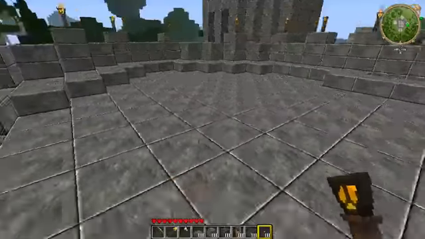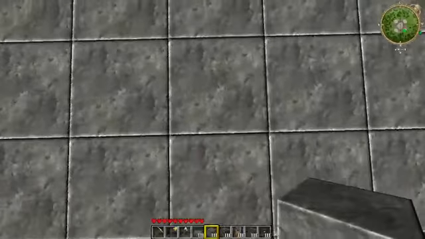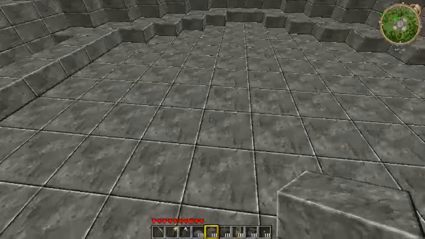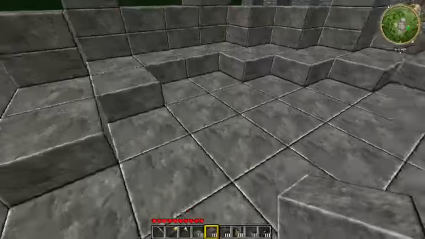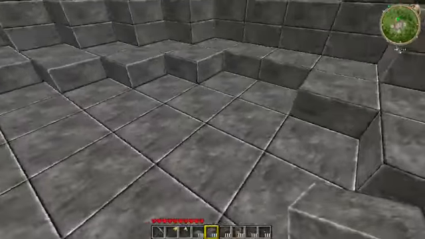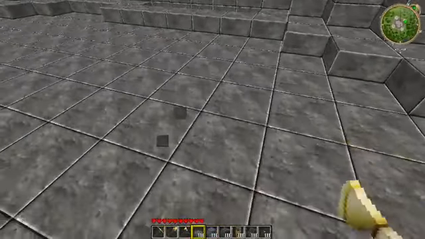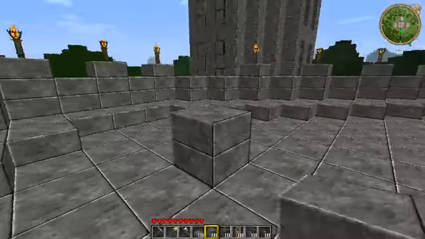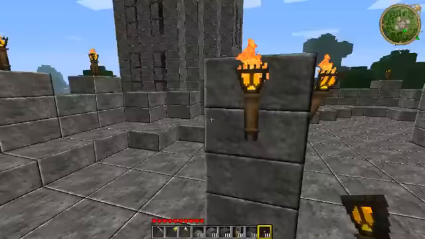Okay. What do we want to do? I think we want some of these smaller towers. 1, 2, 3, 4, 5. Wait. There. I think somewhere about here. Just to make sure there's enough light up here.